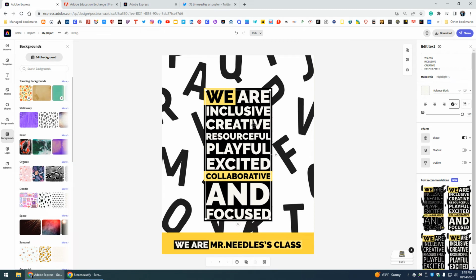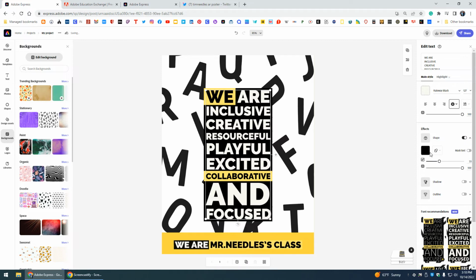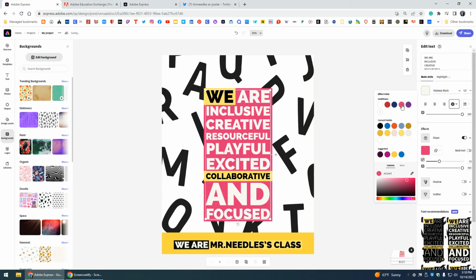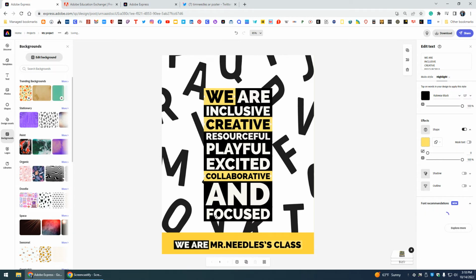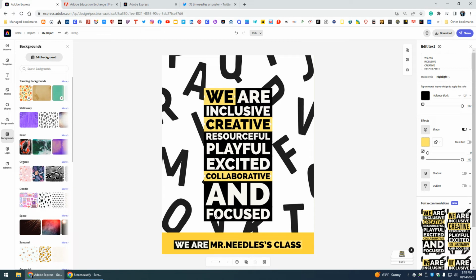So if you notice the background is black, that is because there are some effects put on it. So this is that black shape. So I could change it to any other color if I wanted to. But I kind of like black here. And then there's also a highlight color. So the highlight that's in yellow, I could highlight other words as well if I wanted to. And you could change that highlight color simply.